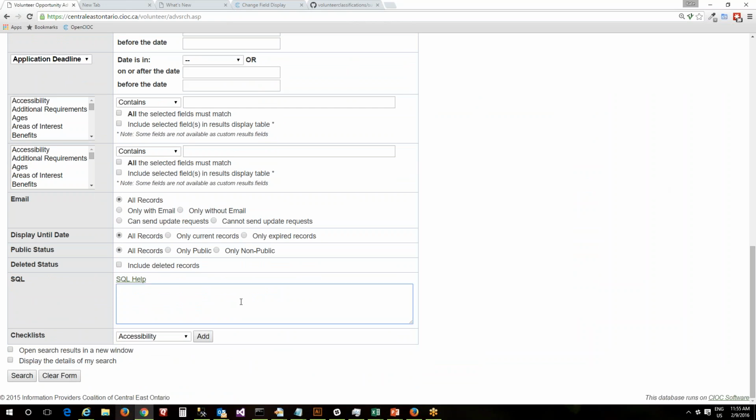There we go. Okay. So we're going to use SQL. This is only available to people who've had SQL enabled in their user type. So if you don't see this, you need to talk to whoever the super user is in your database to get access to it. The duties field is called duties, amazingly. So I'm saying the length of the duties field is greater than, say, 2,000 characters.